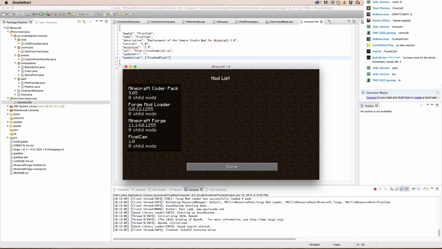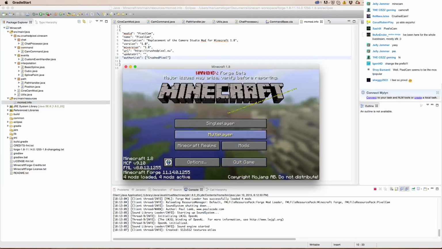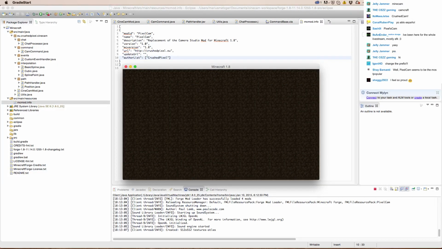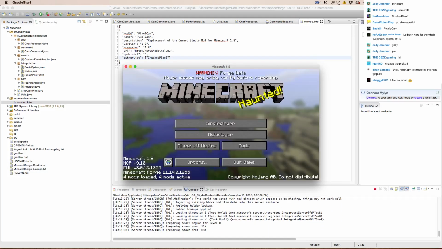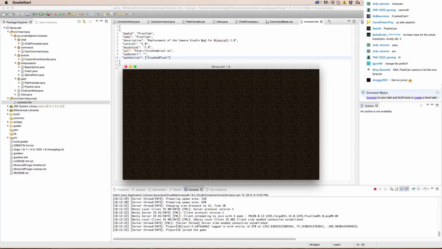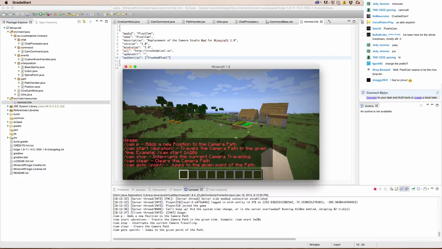Mods, Pixel Cam. That works. Yeah, Pixel Cam slash cam.